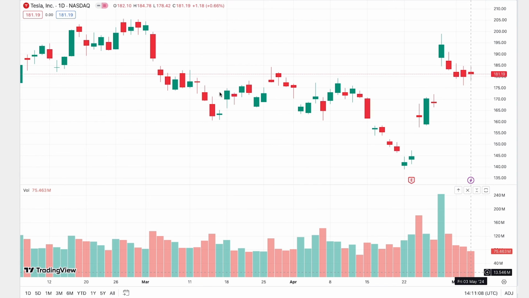But now when we're looking at this chart, we can understand what is happening. We've got these bullish candles followed by bearish candles, and so on, and we can see that this is where the stock opens, this is where the stock closes, and the high price and the low price of the stock in that particular time frame. So that is how you read candlesticks.